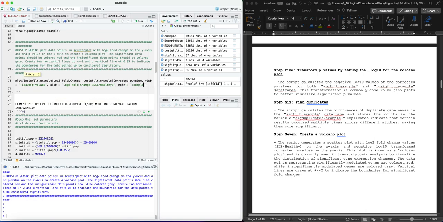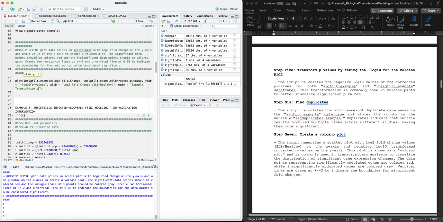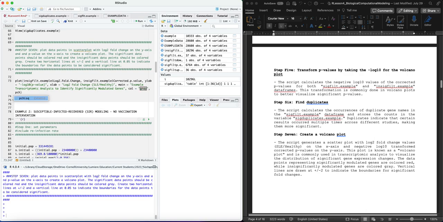So our title is going to be example transcriptomic analysis to identify significantly modulated genes. Now we want to define what color we want these points to show up as, and it's going to be gray, and PCH equals 16, and this is just the size of the dot. And so I chose PCH 16 because there's going to be a lot of dots, so it's kind of small.